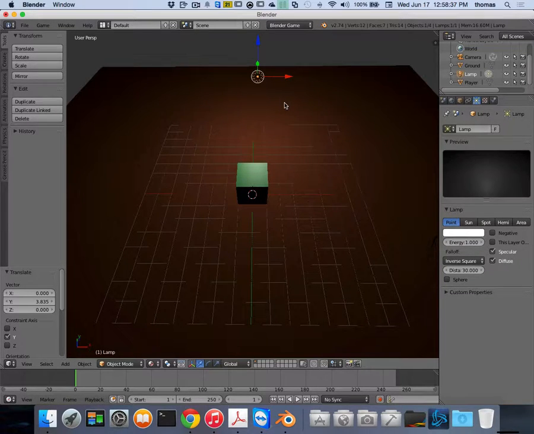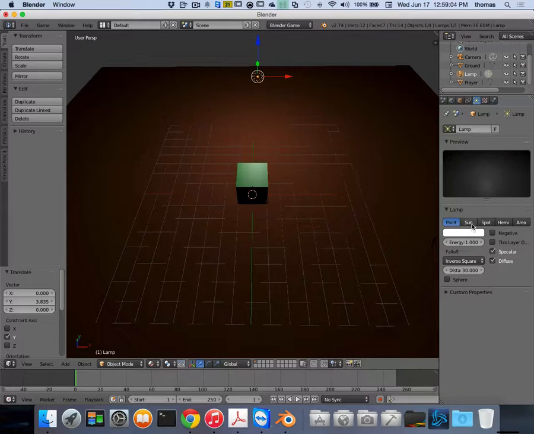So what do I do? There's a couple things I can do. I can add lamps, right, to add additional brightness to the scene. I could do that. But what I'm going to do is I can also change my lamp. Right now, if you notice, when I select my lamp, on the bottom right-hand corner, it shows me the type of lamp. Right now, it shows me that it's a point lamp.